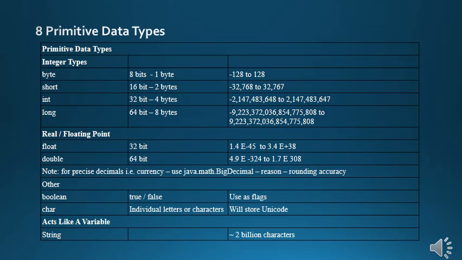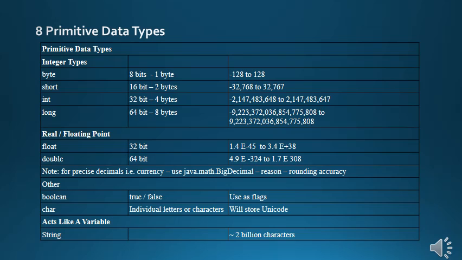I just want to point out too that if we're dealing with precise decimals, okay, like we're doing stuff with currency, or extremely accurate measurements on the right hand side of the decimal, then we want to use the Java math BigDecimal library. Okay, so if we need to do precise decimals, we want to use the BigDecimal library because that will take account of the rounding, and make sure our rounding accuracy is very accurate.